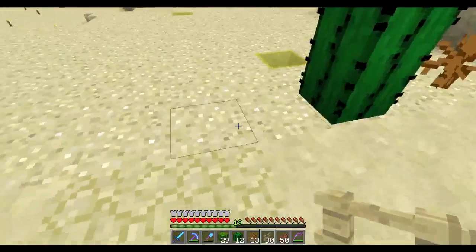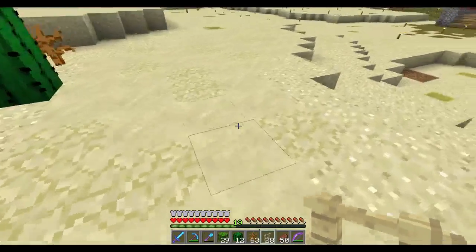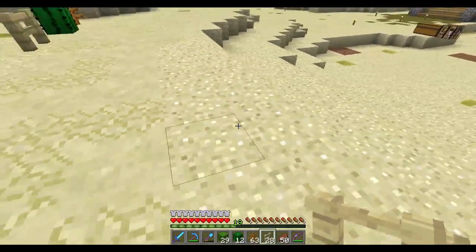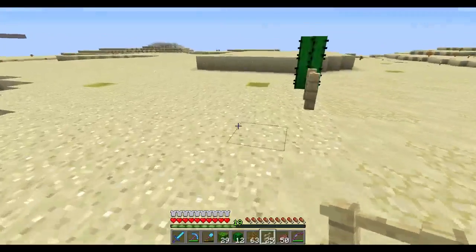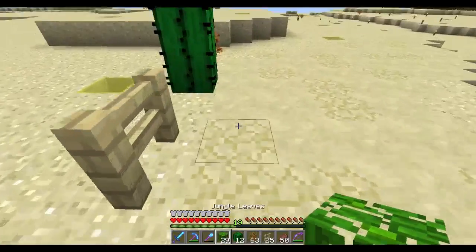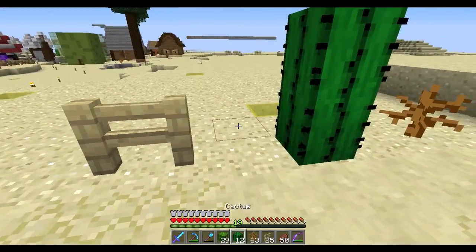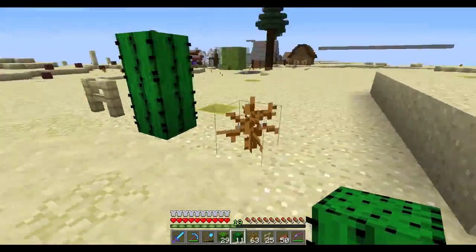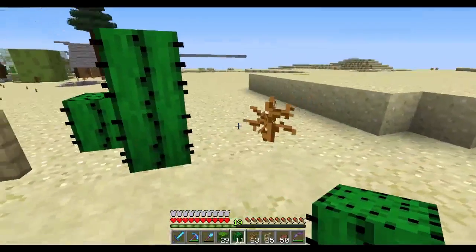Going to add some fences here and there, to define the edges and close it in a little bit, give it that kind of a look. We'll come back along and set up a couple of these, for example these cacti right here. I'll come back and put string on top of these two to keep them at those heights.